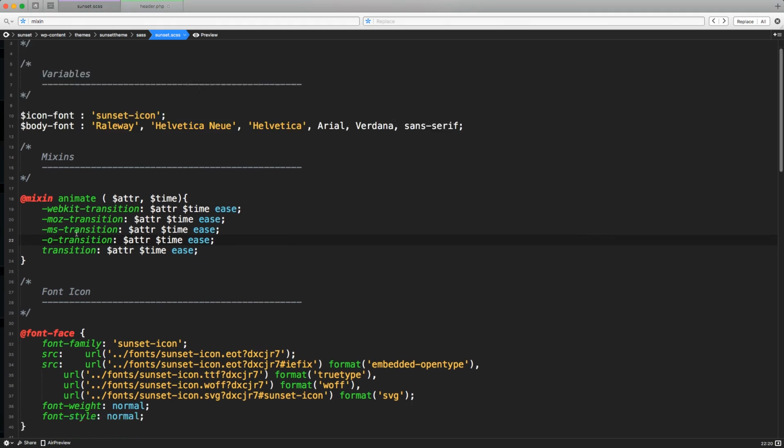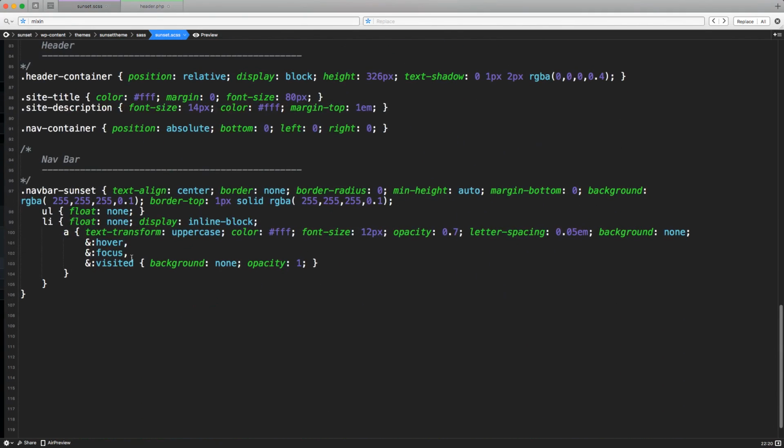After this, I can go back in my standard Sass, to the declaration of the link, and include the mixin to animate whatever I want to animate. So for now, I want to just animate the opacity. So I can write @include and the name of the mixin, that in my case is animate.